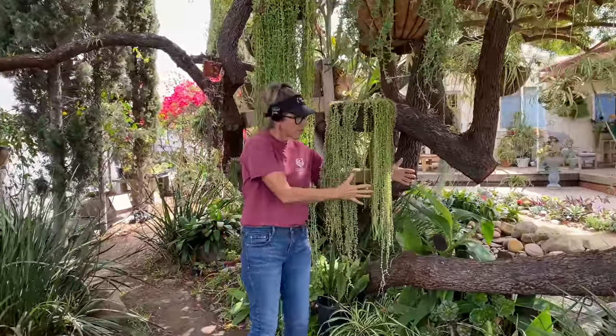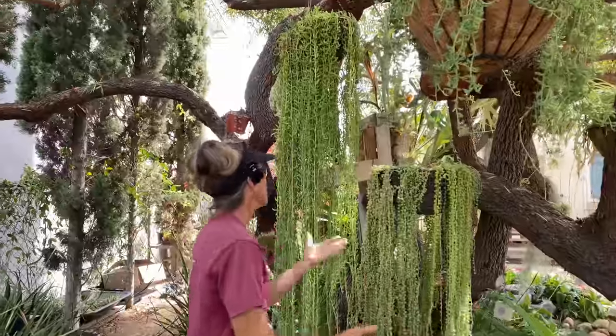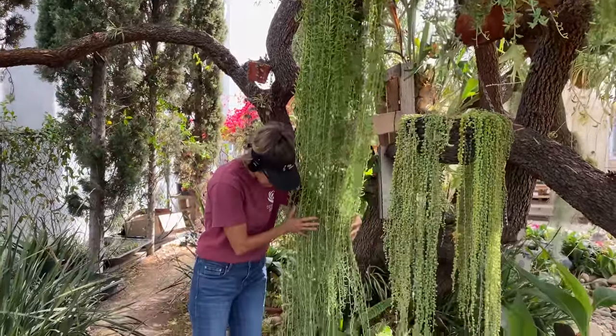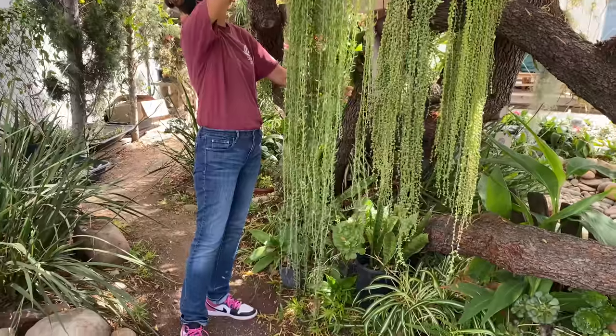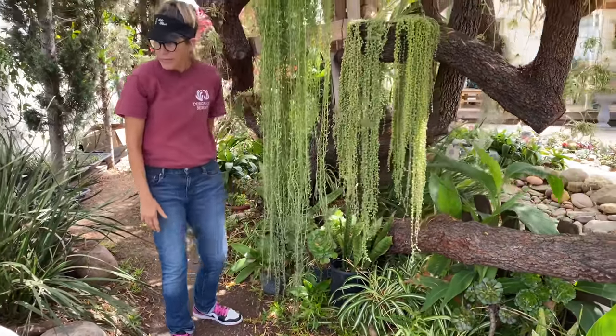Look at this string of pearls. And then behind you, so gorgeous. Oh, and the Senecio fish hooks. Look at that. It's just touching the ground, like seven, eight feet. Eight feet, probably. I'm waiting to see how long it'll go.